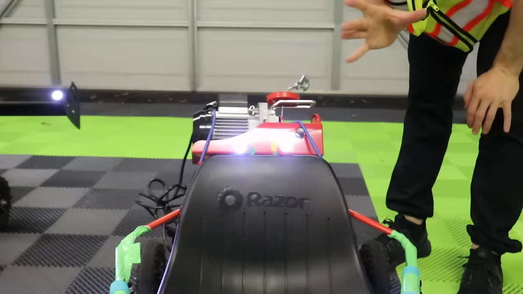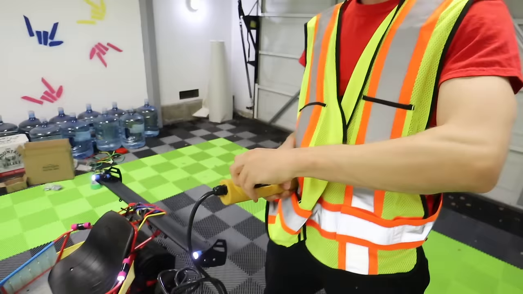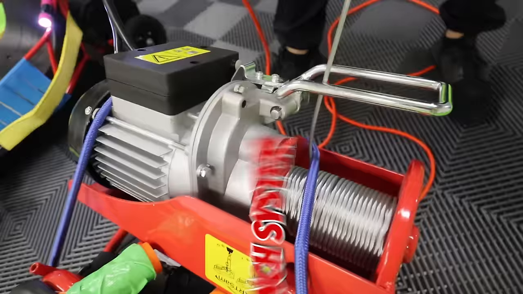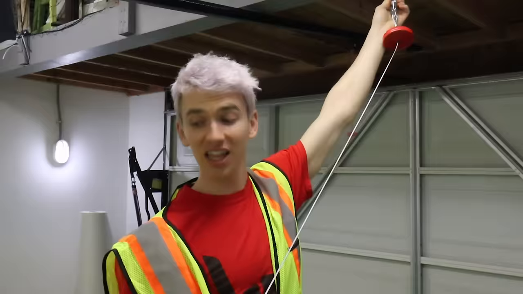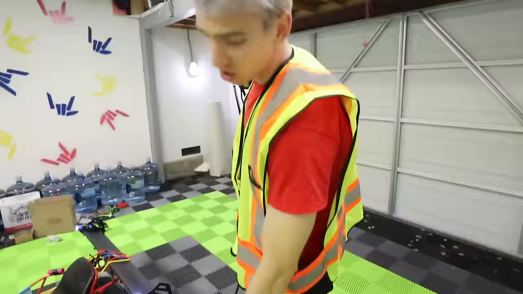And then this is where my off-road machine gets really special. Check this out. You plug it in, you twist this to activate it, and then, oh yeah, check this out. I have an entire winch system on the back of my off-road spy machine. So if anyone gets stuck, I can help them out. This can lift up to 200 pounds. Oh yeah, it's got power. That's what I'm talking about. I think we'll be good to go. Turn that off so it's safe.